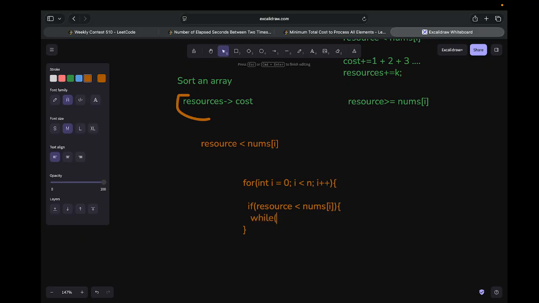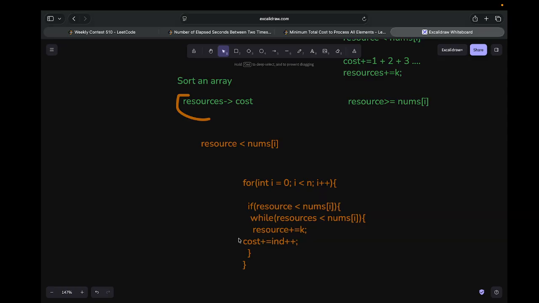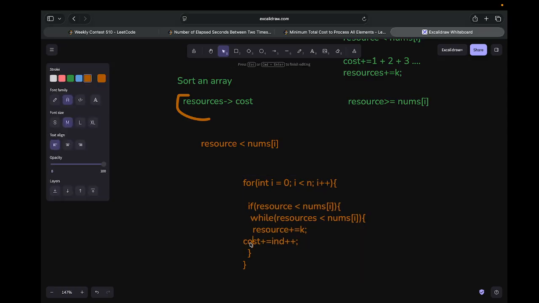So I just simply run a while loop which will run till the value is less than nums of i, and at every point I will add k to it and increase my cost by whatever the value is, right? So this is the condition which I need to run if the value of resource is less than nums of i.